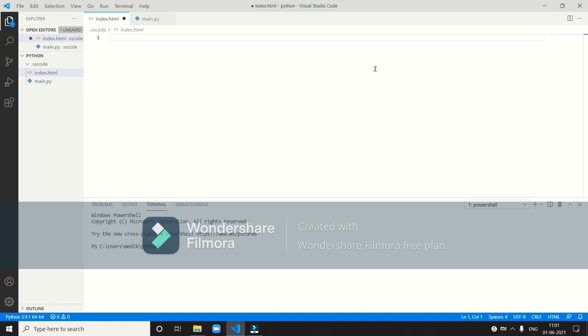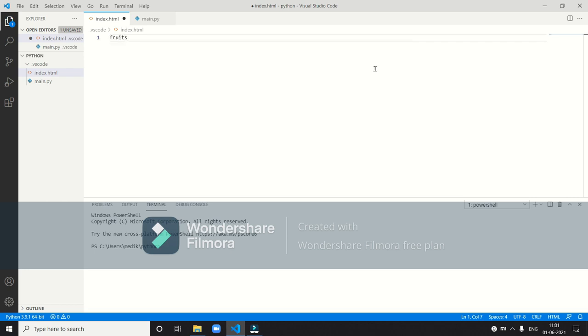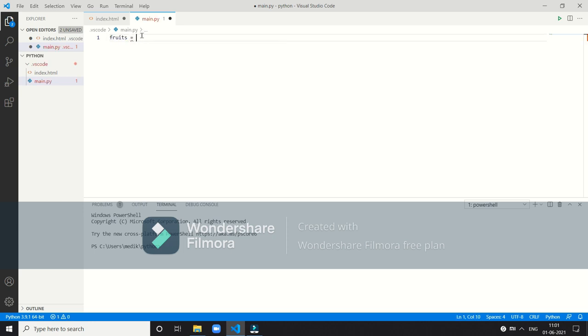Let's say that you have a list of fruits. You create a variable fruits. We begin a list with the square brackets. So let's rewrite it: fruits is equal to square brackets.